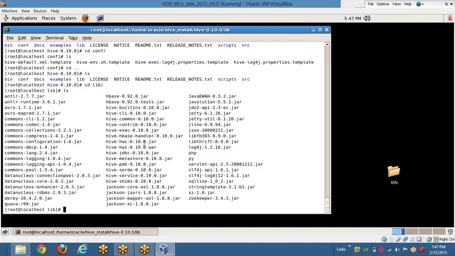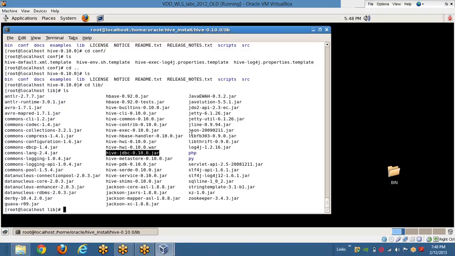If you go into the lib folder, you will see a good amount of support and many different types of files are available. Hive has the Zookeeper process also running in, because later on you can actually integrate Hive with HBase, which requires this Zookeeper process also to be running. Apart from that, it has many other ecosystem projects, things like Avro and all. Since Hive is kind of a database type of thing, it will have its own JDBC related connection which you can use, so you can write your Hive related Java program and connect to this one. This is very similar to your OJDBC type of drivers that you use for connecting to individual databases. You are using it here, Hive JDBC and all.